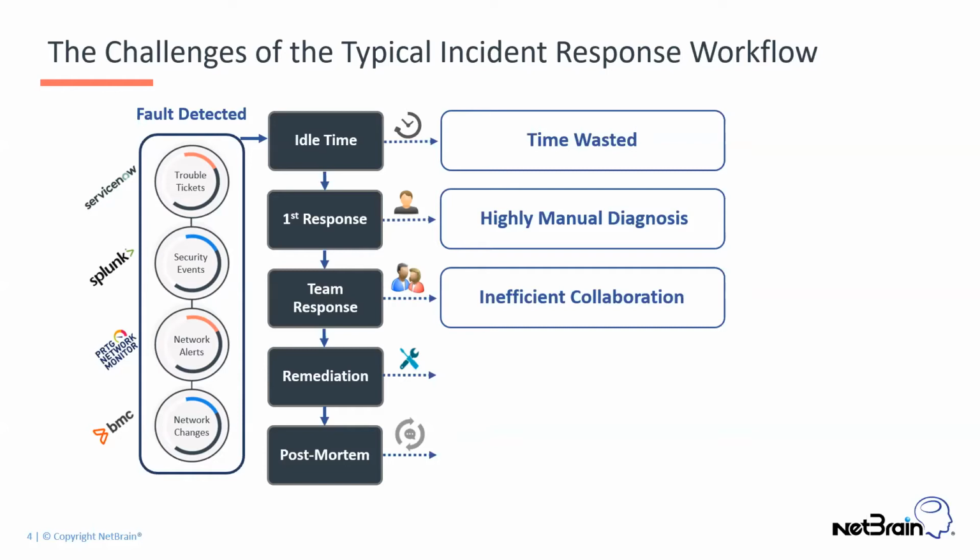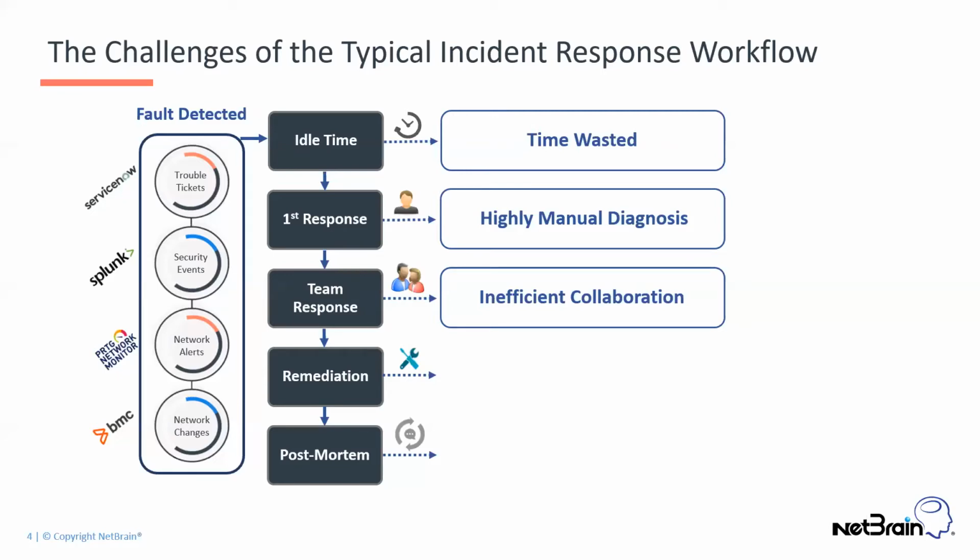That brings us to the next stage in the workflow, the team response. Knowledge within network operations today is generally very tribal. The complexity of today's network technologies, the multi-vendor platforms, plethora of siloed skill sets. We have specialists in routing and switching, firewalls, SDN, load balancers, and so on. If the first responder can't fix the incident, it gets escalated.